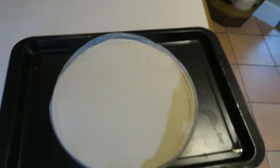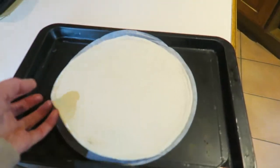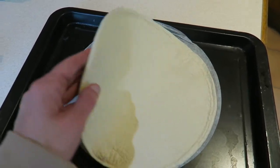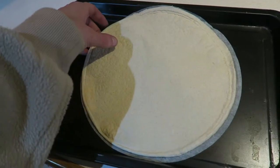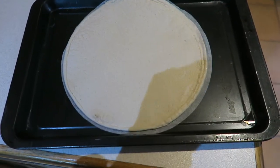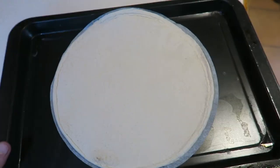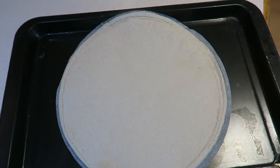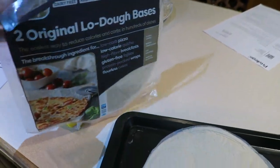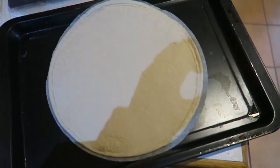I've popped it on a greased baking sheet. It feels quite thin and airy, which I was expecting. You pop on your toppings and then put it in the oven for about seven minutes, so it won't take long to make tea tonight. There are two in each pack — you can get them off Amazon, that's where I bought mine.